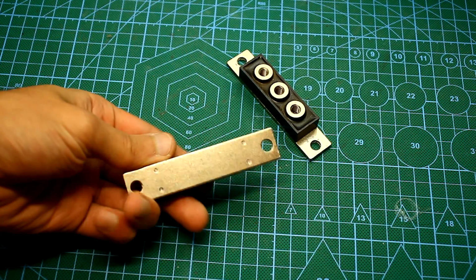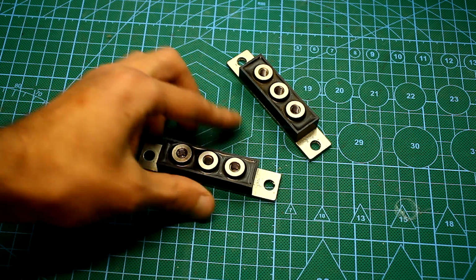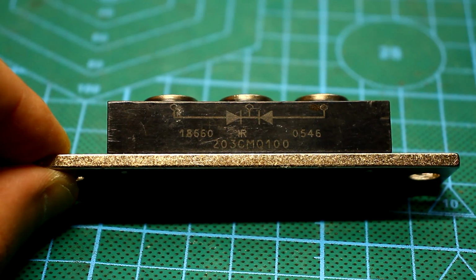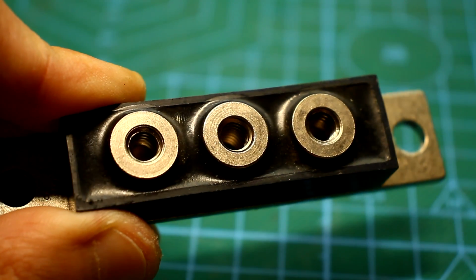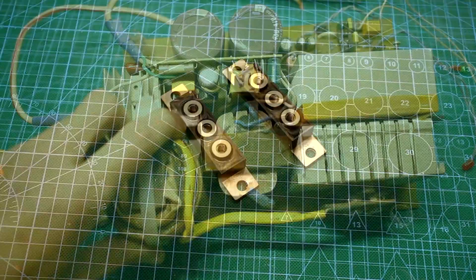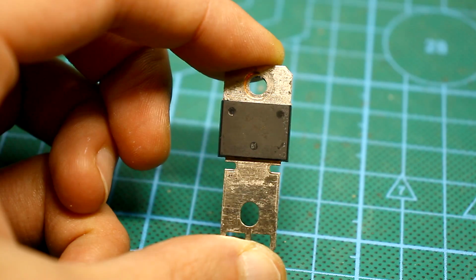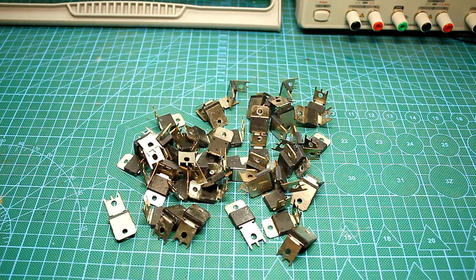These are the other diodes, 203CMQ100. Inside is also a pair of Schottky diodes with a common cathode, but the cathode output has an ordinary third contact. This assembly is for 100 volts and a current of 100 amps, very good for welding. The total number is 2 pieces. Some time ago I made a welding inverter and suffered for a long time with the power diodes of the rectifier. They look like this. Now I have enough suitable diodes.